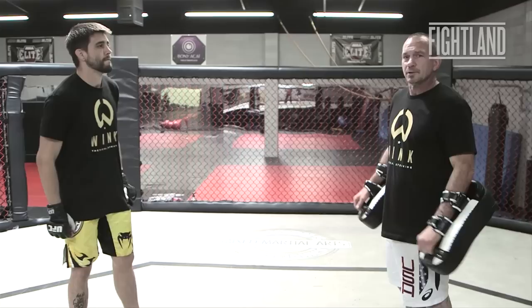Boom, go. Boom, good. So the double knee is a fantastic knee for closing that gap. Long distances, it's a great knee for that. That's the double knee, guys.